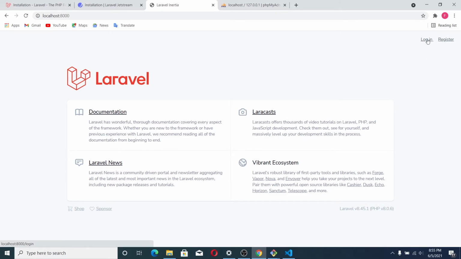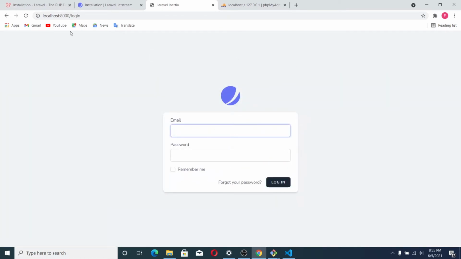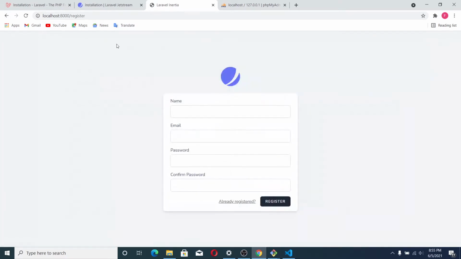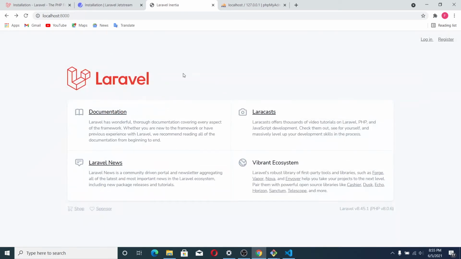When we go to login, you see this nice looking UI already created for us. Everything is working already. You can register.